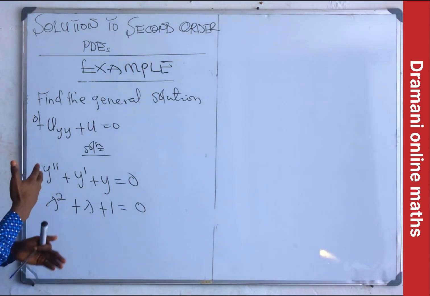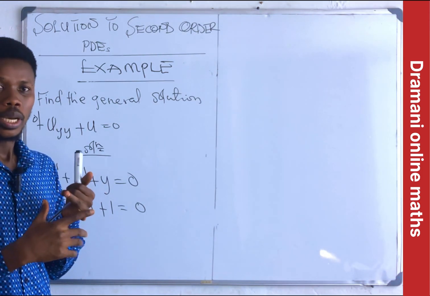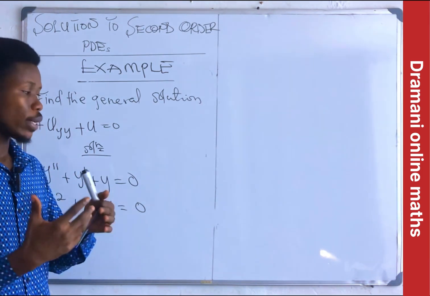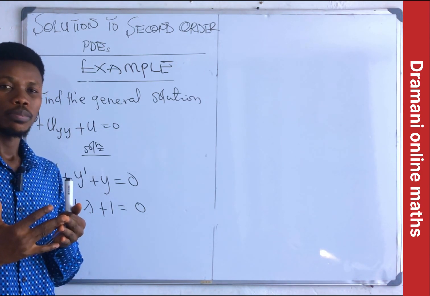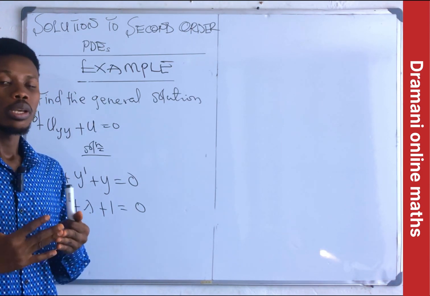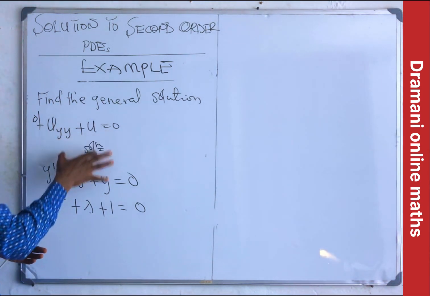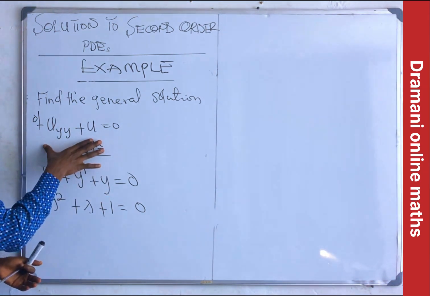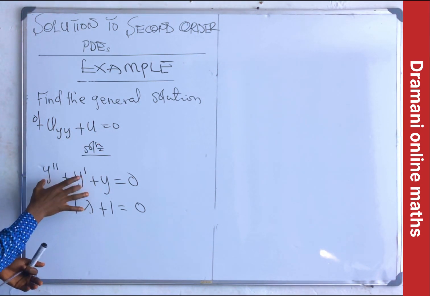So if you look at everything, all of them were having their special formulas. If it is distinct root, the formula we use. If it is repeated root, the formula we use. If it is complex root, the formula we use. So if you look at this, this looks like this, right? So let's look at how we can relate this to this particular one.